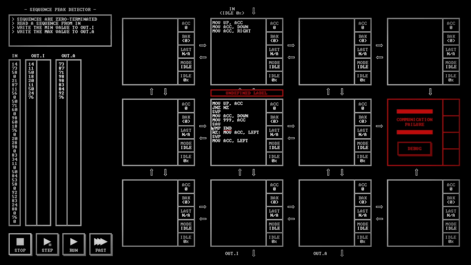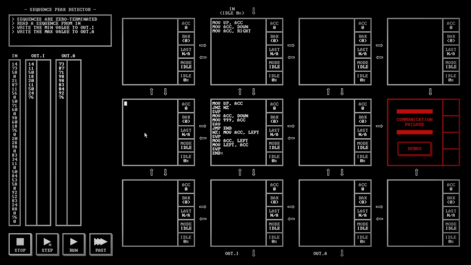All right, so the whole point of this is that we're going to be passing, so the value was not 0, so we need to figure out if it's smaller. BAK would, in this case, be storing our small value. ACC has the new value. We're going to pass the new value and then pass the old value to the left. It's going to do the calculations. We'll do that in a second on which one's the minimum, either the original or the new one. Then it's going to pass it back. And so then we want to move left to ACC and SWP. Yeah, and it should be just as simple as that.